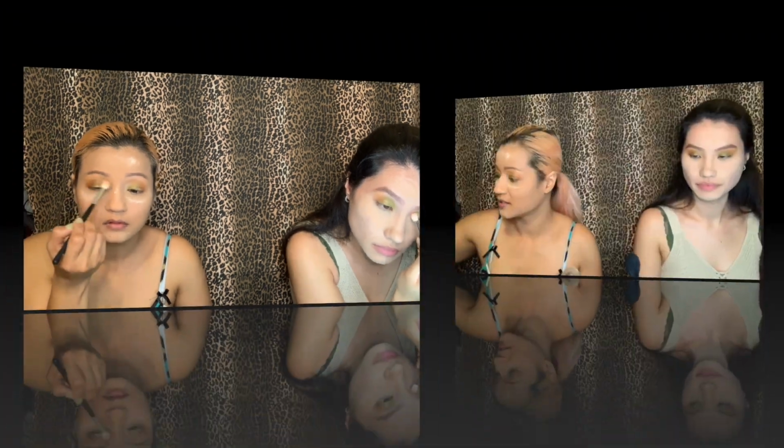Okay, after that, we're gonna finish the other side. We're gonna blend it together. Now we're going back to the Cara Beauty on the orange shade right here. So you just tap it lightly. Now go over this part. See this? So blend it again lightly. The reason why we're doing this is so all the shadow that we did before is not like a sharp line. Okay, the upper eyelid is done.